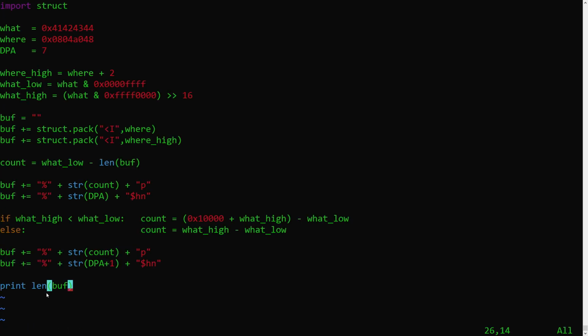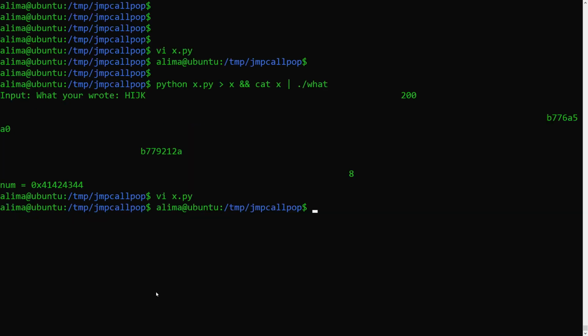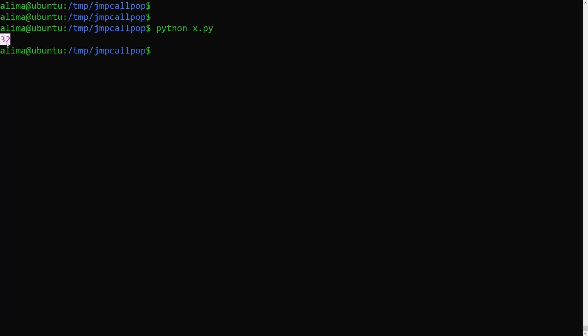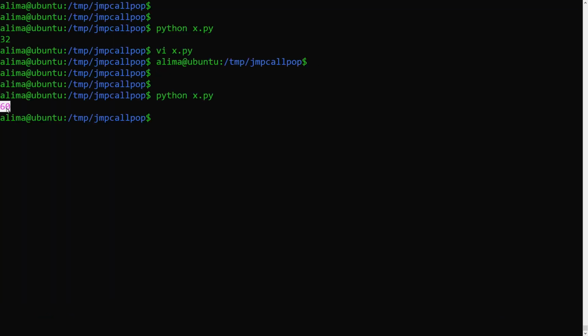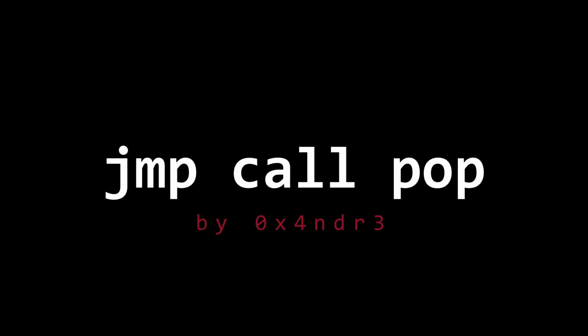And if you compare both codes we just wrote, you can see the first version, which writes 2 bytes at a time, is 32 bytes of characters long, whereas the byte per byte result is 60 bytes. You can imagine that if there were, for instance, a 40 character limit here, we wouldn't be able to use the byte per byte payload. Bottom line is, writing 1 byte at a time requires a longer payload, no such thing as 3 bytes at a time, and 4 bytes in one go takes too long to print out the printf. So 2 bytes at a time is usually how we go about it.